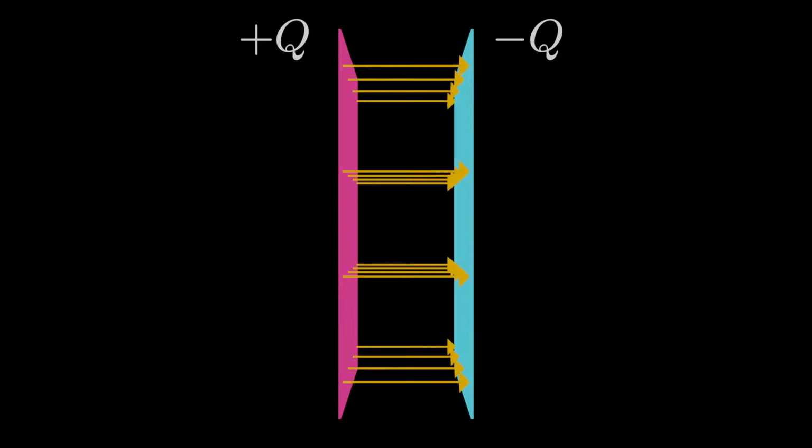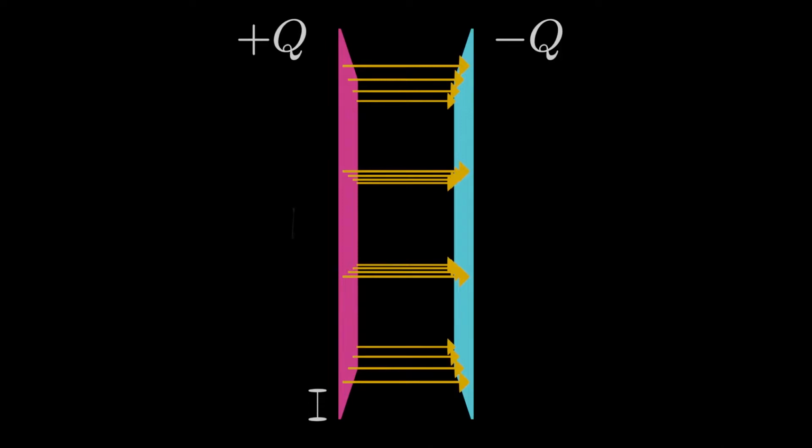Let's try to find the capacitance of two parallel conducting plates. One of the plates has some charge positive Q, and the other plate has some equal and opposite charge negative Q. Then the potential difference between the two plates we can find by considering the electric field between the two plates. Now, as long as the plates are close together and they're sufficiently large, then the electric field between the two plates is roughly perpendicular to the plates.